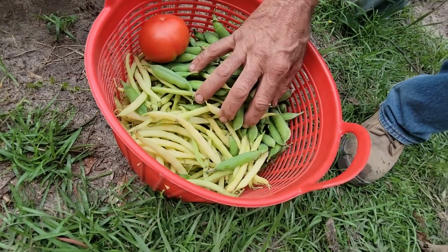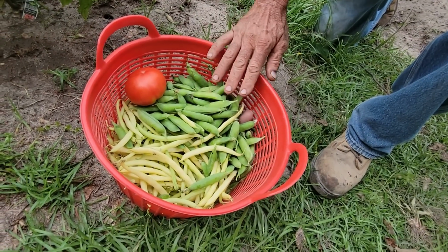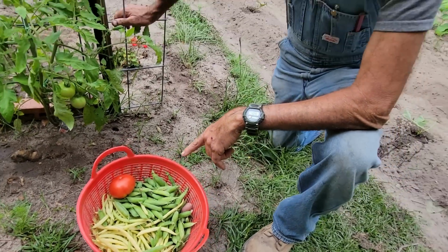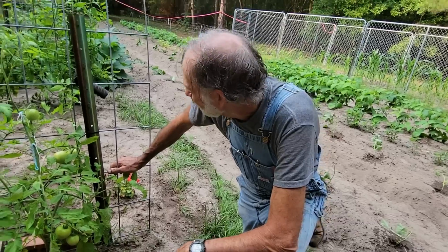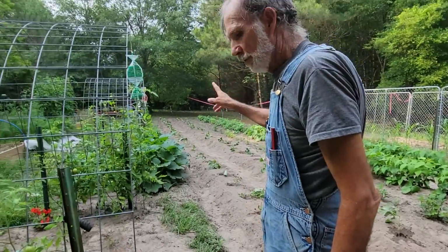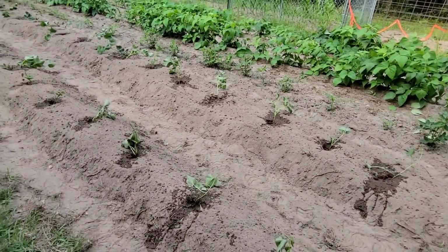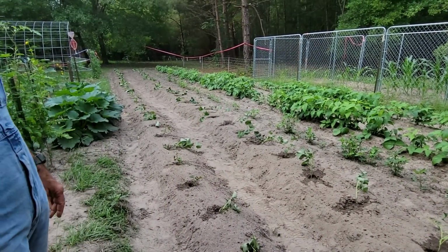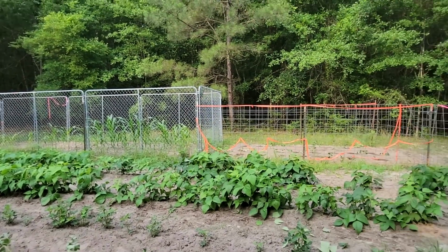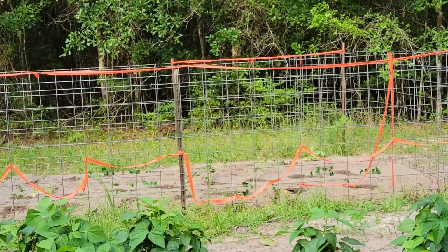But now she's harvested a bunch of Cherokee yellow wax beans and the English peas she's got here. We still have the Cherokee yellow wax beans to go in the high tunnel yet, and a few other things to harvest up there. But out of this garden, we just gave a neighbor some zucchinis off of the zucchini plant there. Me and Miss Wanda worked together. We got all the sweet potatoes in here, down these two rows, and then down there in the cattle panel garden, we call it, we've got more sweet potatoes planted down there.